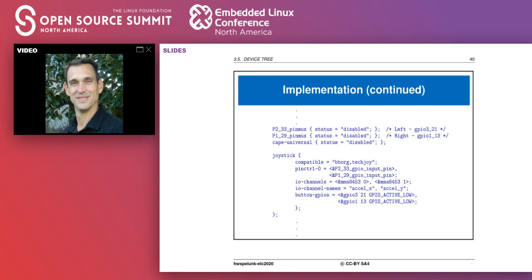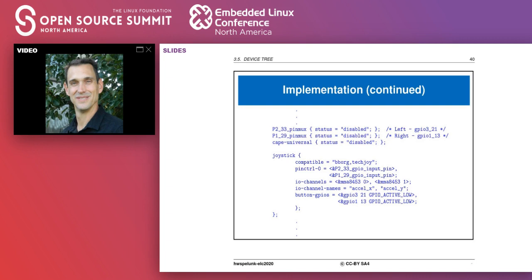We need, in this driver, we have a couple axes available. So we have something that's a little bit more complex than the Bacon Bits thumb wheel cape. That was a single axis, right? Joystick. In this case, we have dual axes. We have an X and a Y. So we define a channel for each of those. So the MMA 8453, we're going to use channel 0 is our X, channel 1 is our Y, and we name those so that we can easily make use of them in our driver when we claim those IIO channels.